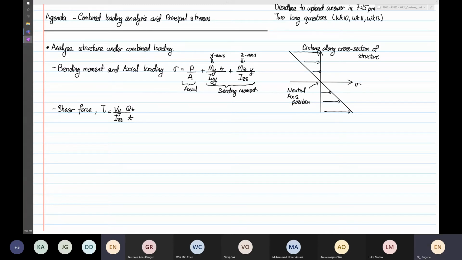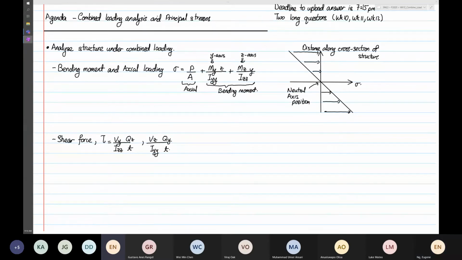Right. So coming back to where we were, the shear stress is equal to Vy over Izz, Qz divided by t, or if it's in the Z direction, this will be Vz over Iyy, Qy divided by t. Okay. So a very interesting thing, if we now look at the shear stress distribution. So what I'm going to do, I'm going to move this down. A very interesting thing about this distribution now is this is my shear stress, right?